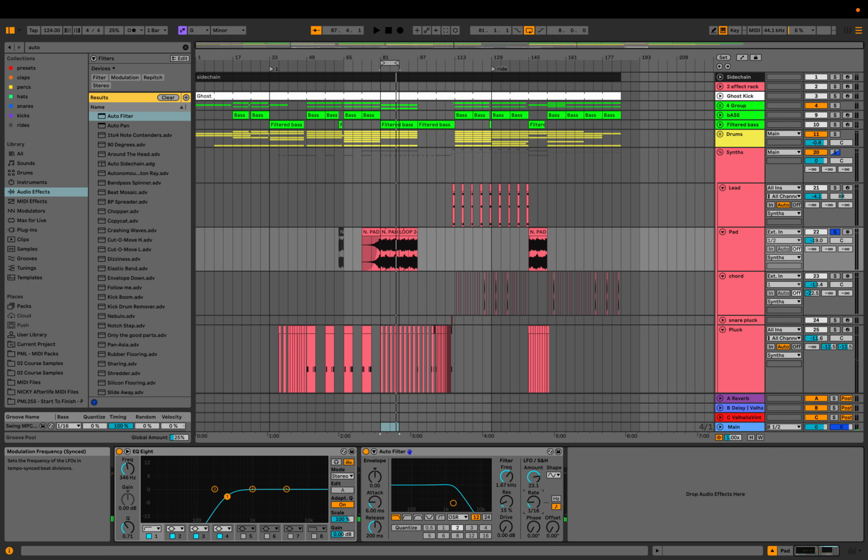Let's just change the amount to 1/8. So let's see what that sounds like. And let's change it to hertz and do it freehand. So I'm going to raise the amount all the way up and just move the rate up and down, and you'll notice a difference.